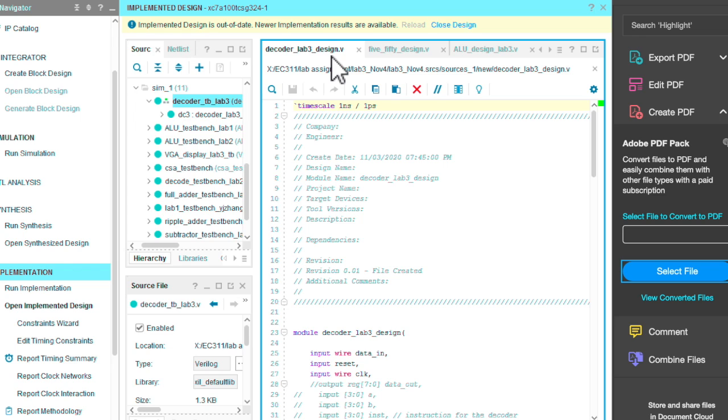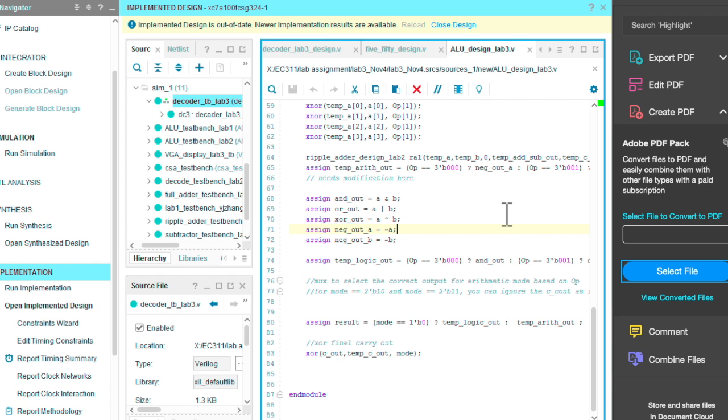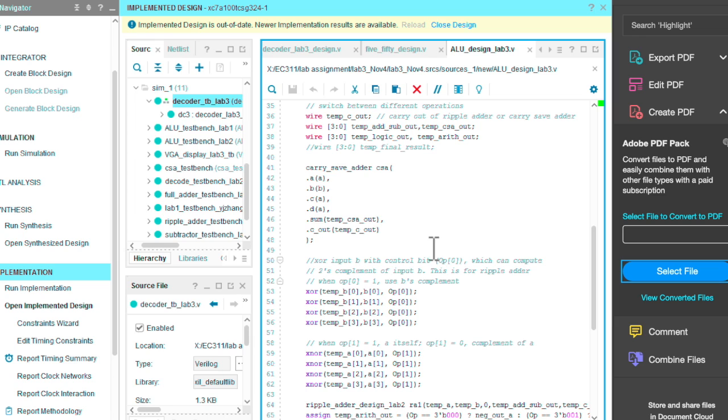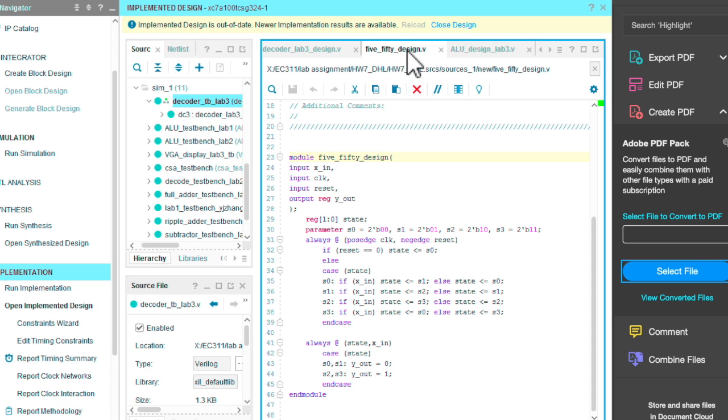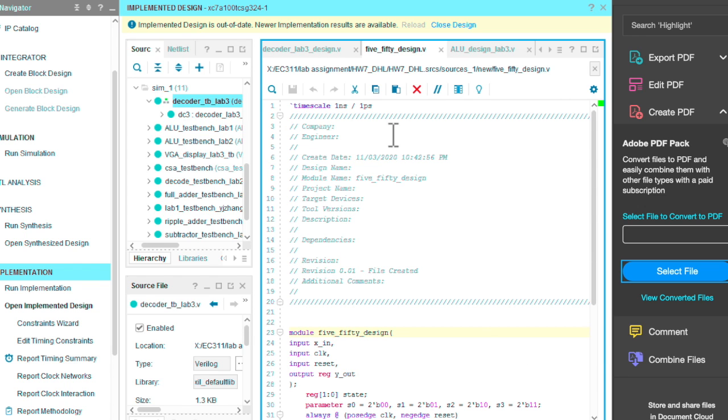So in summary, 3 modifications: a sequential logic, a finite state machine, and the last one I forgot to mention is that in our ALU design, previously there was an operation which is A plus 1, but I thought that would be too easy. So I just modified that into a carry save adder, which is over here. So let's see if this program can work out.